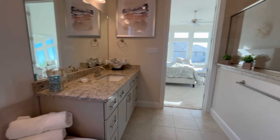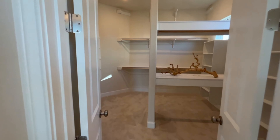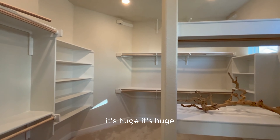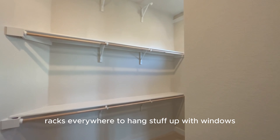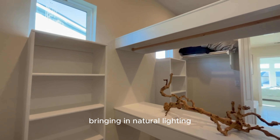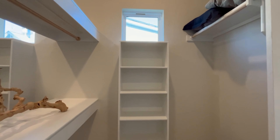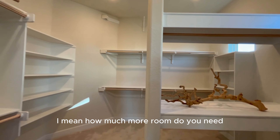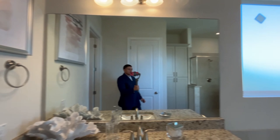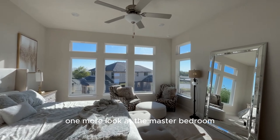Now let's go check out this master bedroom. If you come into this master bedroom, this room is full of natural light — there's no lights on in this room. Just take a look at how much lighting is coming in just by the sunlight. You don't even have to turn on the light. The furniture in here — I love the way they did it. Big mirror, lamp, some chairs, a sitting area, huge bed. There's just so much room to utilize. Another mirror.